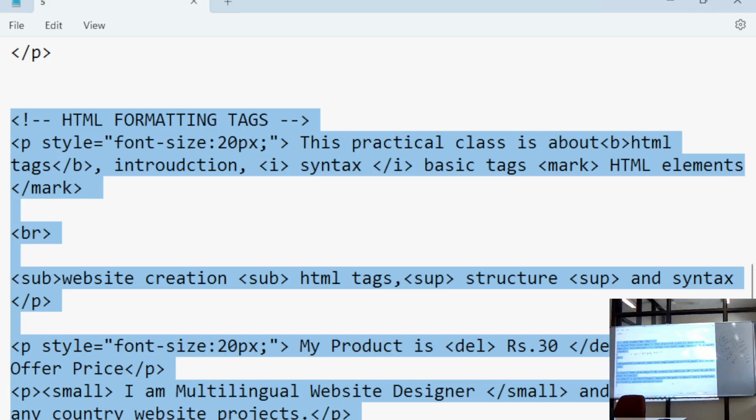Style, 30, price, /p. This is not required. Save.